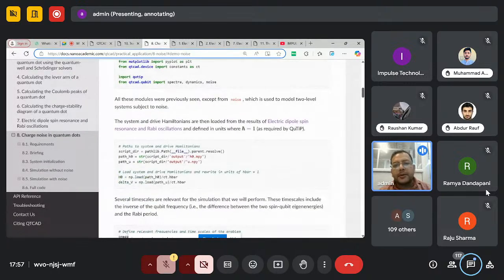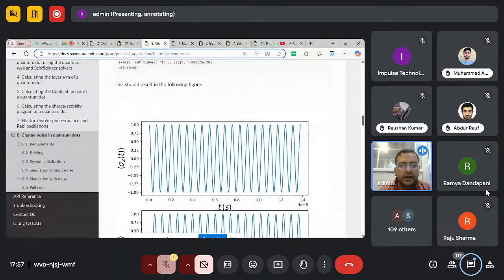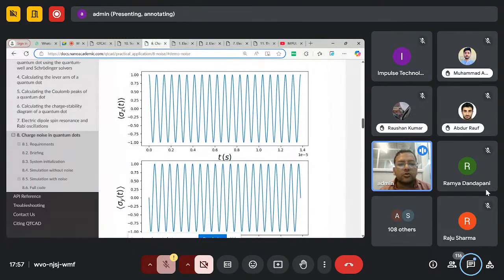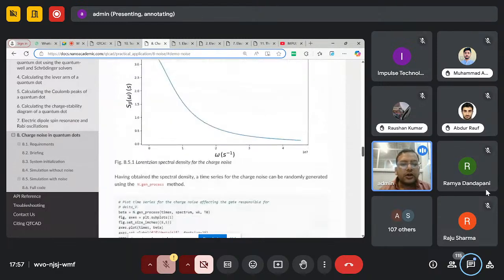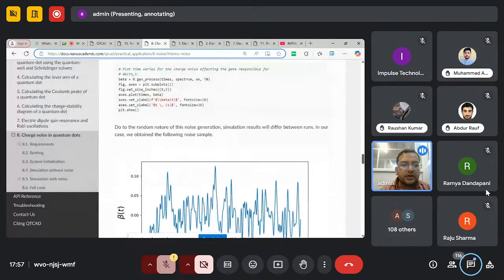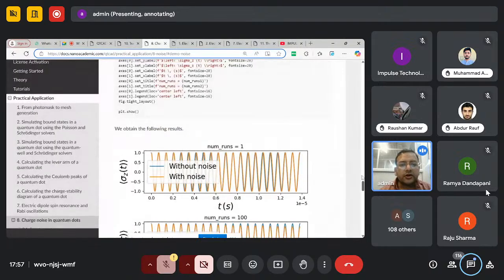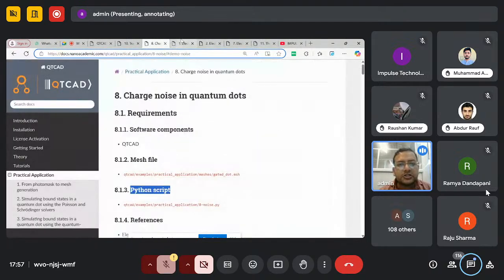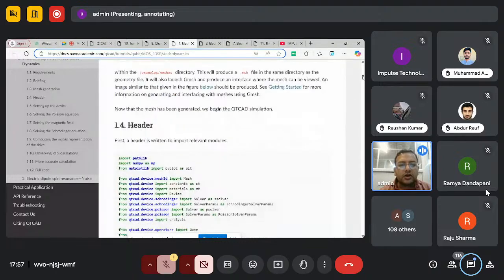The company is developing various theoretical codes as well as some background user interface, so that you can create things quickly, because it is an emerging sector. The company is developing a lot of new features in parallel. In the meantime, you can scroll through all this information, whatever relates to noise applications, qubit control, noise analysis, and electric dipole spin resonance analysis.